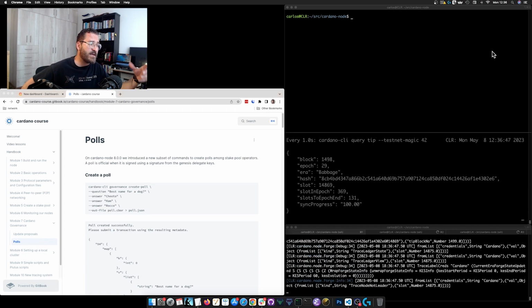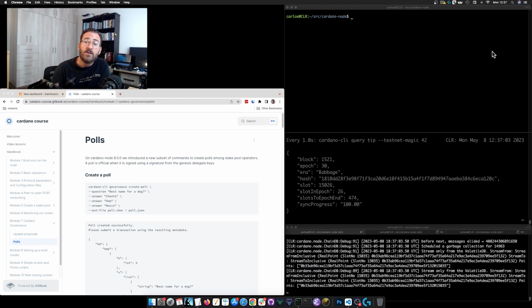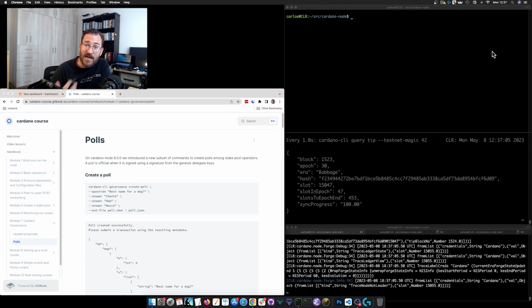The idea here is that IOG, Emurgo, and Cardano Foundation will be able to post these polls online. And these polls are made official because they are signed with the delegate keys. The transaction that submits the poll is basically signed with the delegate signing key. That is what makes a poll official.